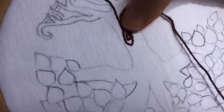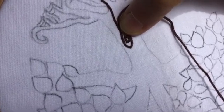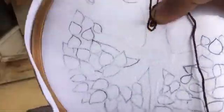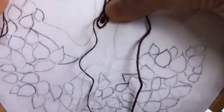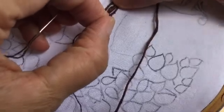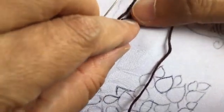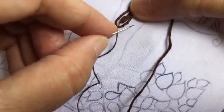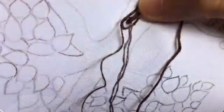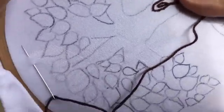And now, after I finish doing this knot, I'm going to again continue couching for the trunk. And as usual, I don't want to make the video too long, and so I will take it offline and I'll come back and show you how my tree trunk looks. And I'm again going to do it day-wise.